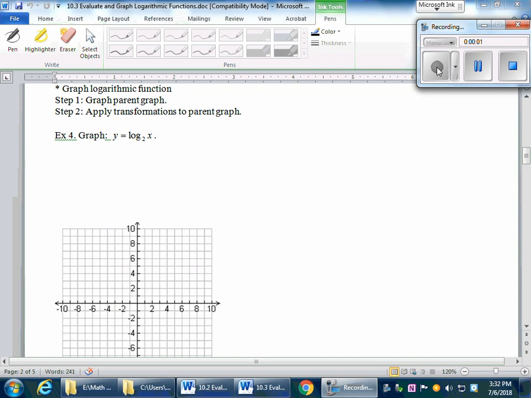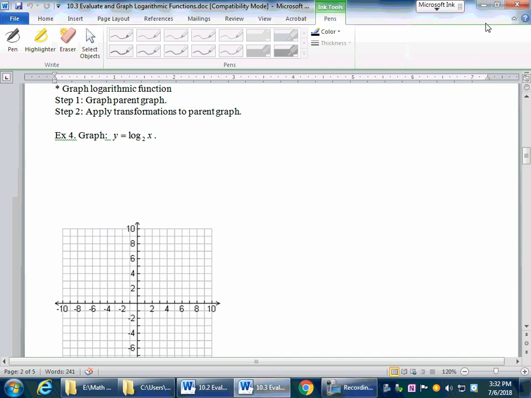The next topic that we want to look at in this section is graphing the logarithmic functions. Before we graph logarithmic functions, I want to recall the exponential functions that we graphed before. The reason is because logarithmic functions and exponential functions are inverses of each other, which means their ordered pairs (x, y) will flip around. And also the asymptotes will be changing.